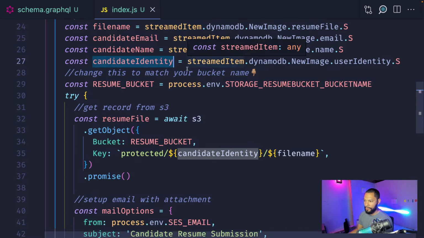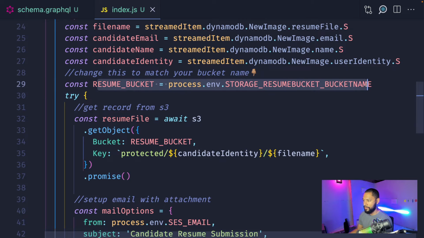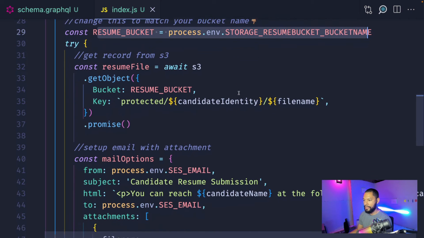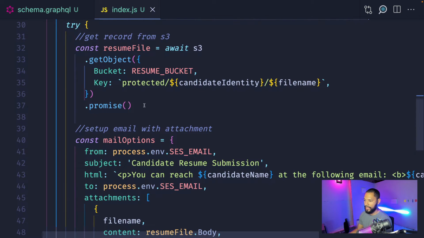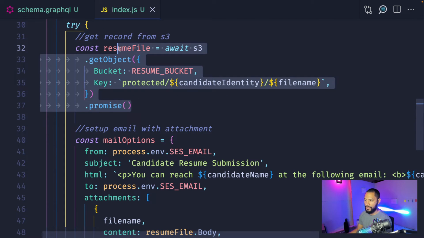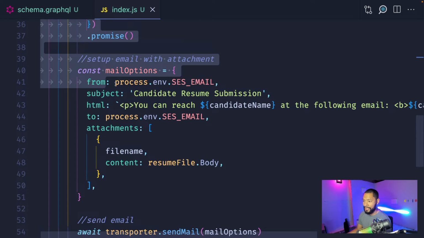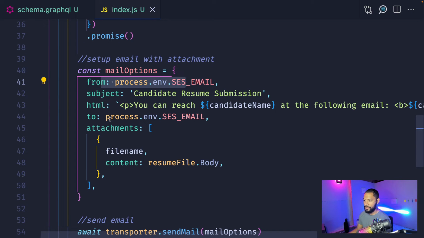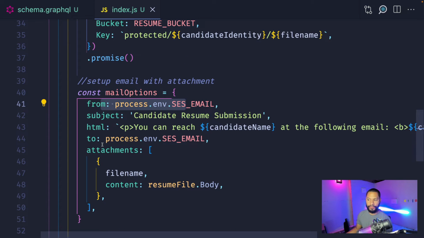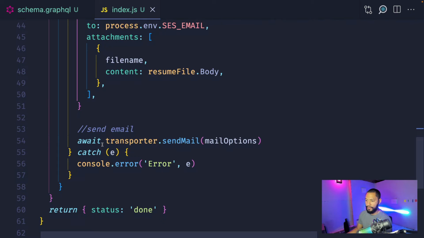We have all that information. We're going to grab our environment variable from our bucket, and we're essentially saying, let's just make a get call to get the resume file from S3, and then we compose our email. Pretty straightforward. So technically, I'm sending it from myself to myself. Feel free to tweak that however you see fit. Great, and then at the very end, after composing it, we're just sending the email. That's essentially all we have inside of this file.